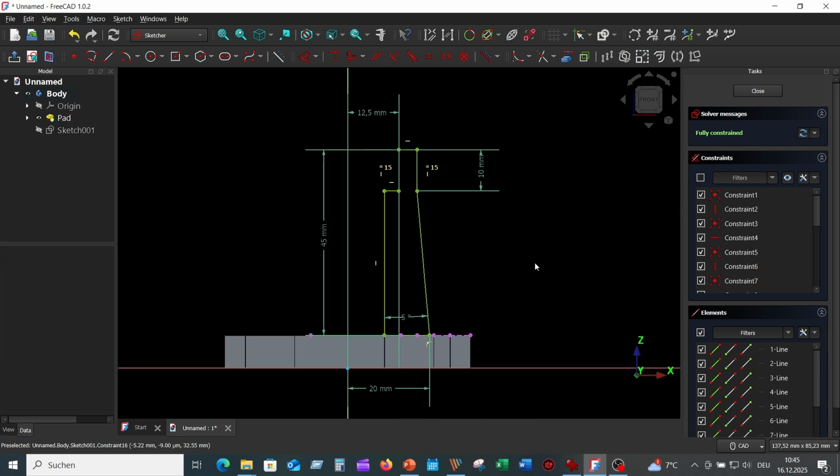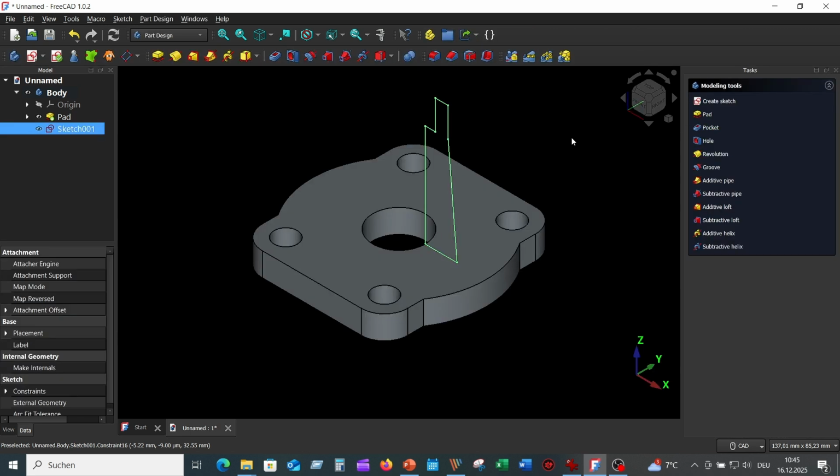As you see, our sketch is fully constrained. Select the sketch and then activate the Revolution tool.